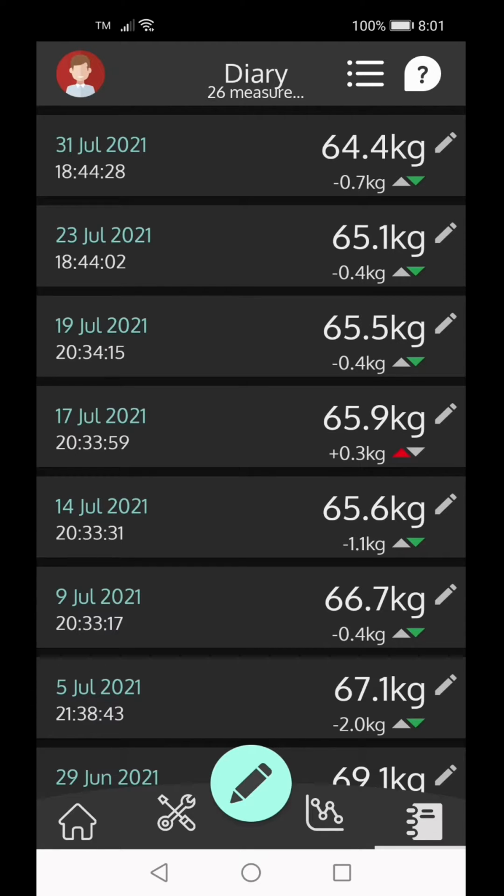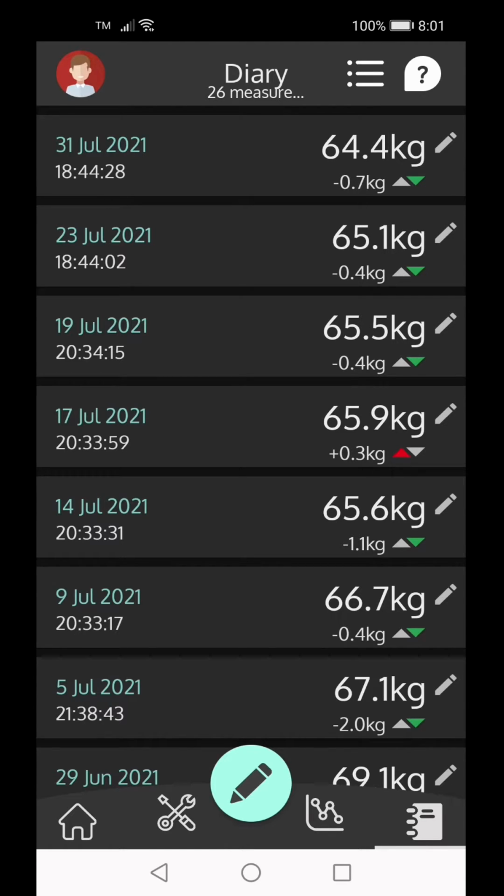And a lot of you may wonder, where did your measurements go? Where are the photos that you have saved in your Body Diary app? Well, don't worry, this video is designed to show you how you will display your photos and your measurements, and what the different display options available for you are.